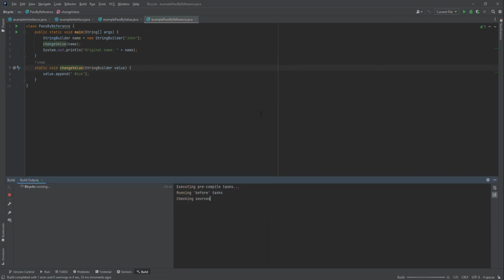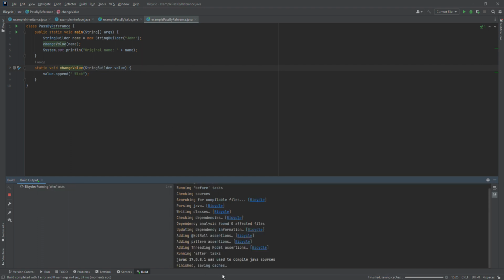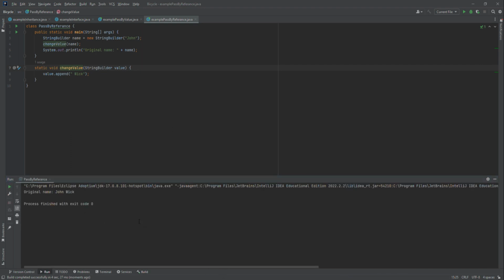Hmm. Right. Yes, the original name. In this example, the changeValue method modifies the original name. Any changes made inside the method are reflected in the original variable name. Just add Vic at last, and we can change Vic to whatever we want.